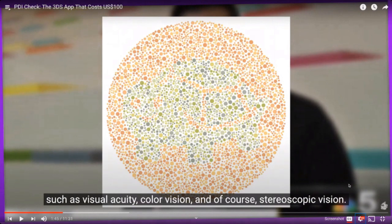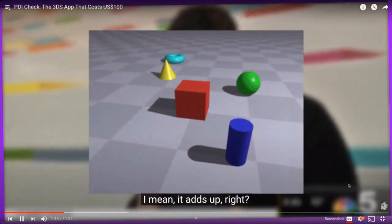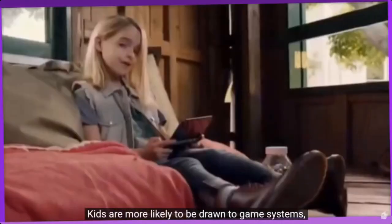I'm glad people caught onto this. Apologies to the colorblind people in the audience, but yeah. And of course, stereoscopic vision. I mean, it adds up, right? Kids are more likely to be drawn to game systems.